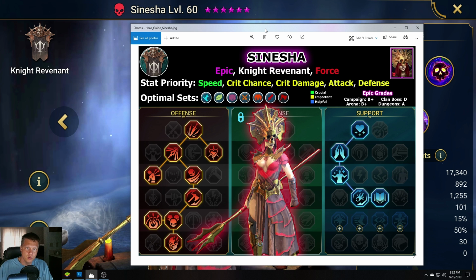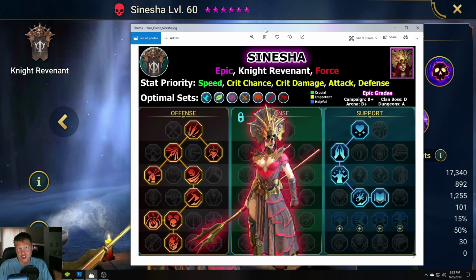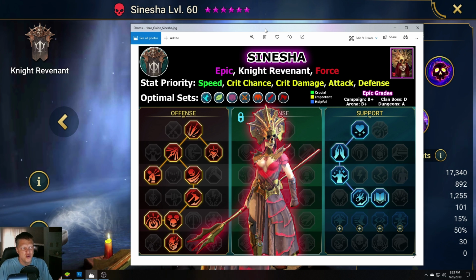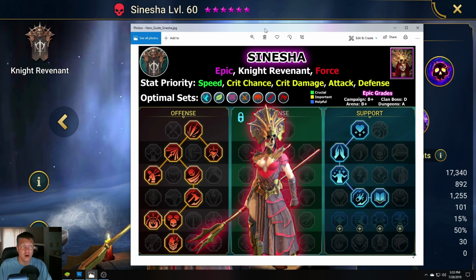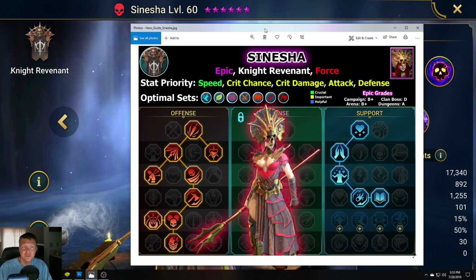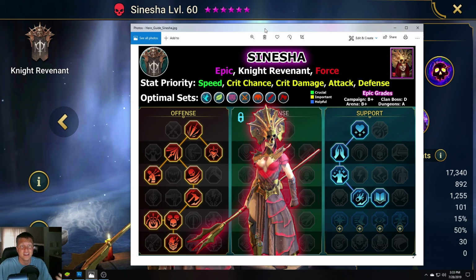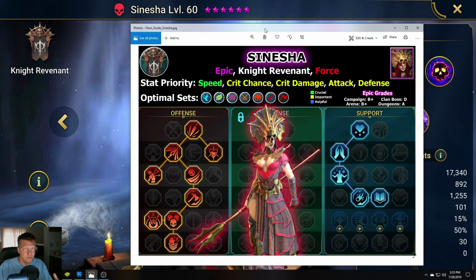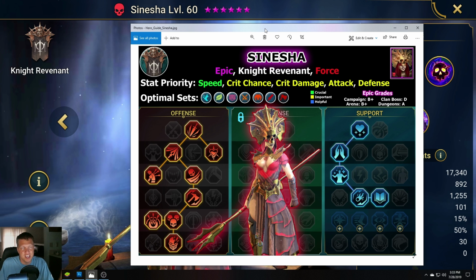For the grades, we'll see on the right side of the screen, campaign B+. I will actually show you here in a little bit me using Sinesha as an end game farmer, so you can see what she's capable of in the end game. Being a campaign farmer, she can do it. She is Force Affinity, which means she's not ideal for being a campaign farmer, but she can get it done, so B+ there.